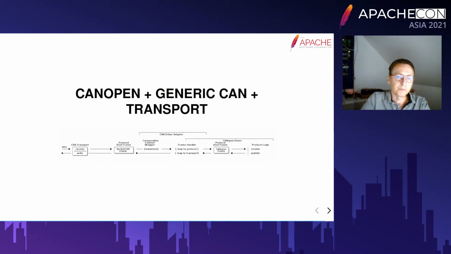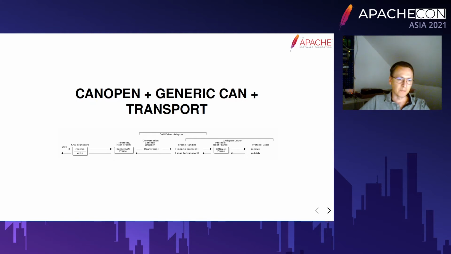And now a few words on how CANopen, generic CAN, and CAN transport can work together. And this is really a unique possibility which was updated, because the first time when I worked on the CANopen driver implementation, I actually merged it with the SocketCAN frame shape. And recently I managed to separate those, and so now we can have generic drivers, generic transport, we can have CAN based transport, CAN application layer implementation like CANopen or OBD, and they do not stick with specific hardware and the specific microcontroller to interact with. So it usually starts from the wire and from the transceiver and the CAN transport which can talk to this specific hardware and access the bus.